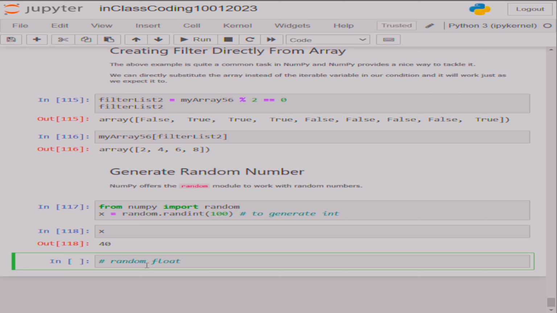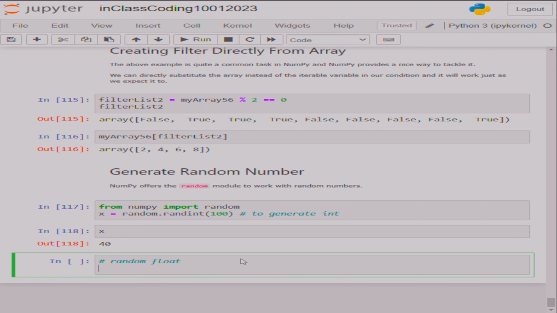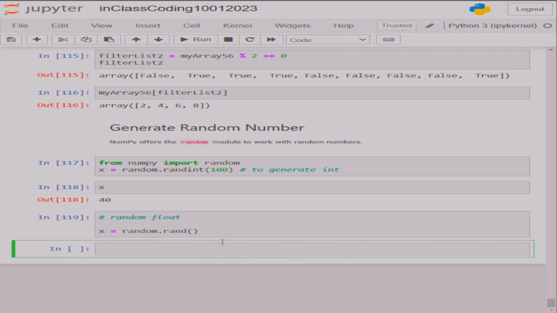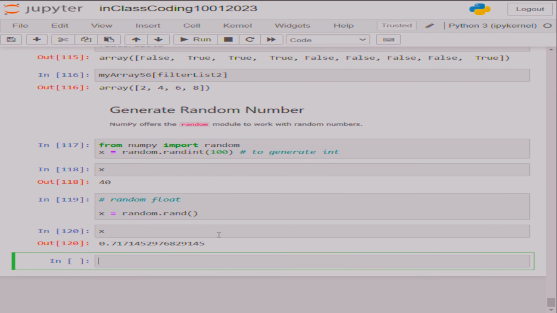The floating value expected to be generated is normally between 0 to 1. So let me call that x is equal to random dot, there is a function called rand. Again let me inspect this x. You can see that you are generating a random number over here.